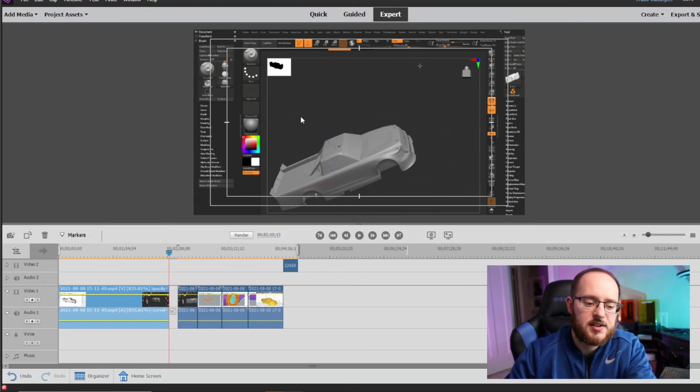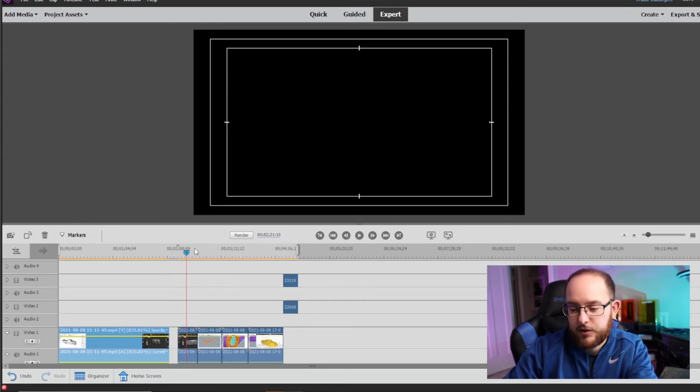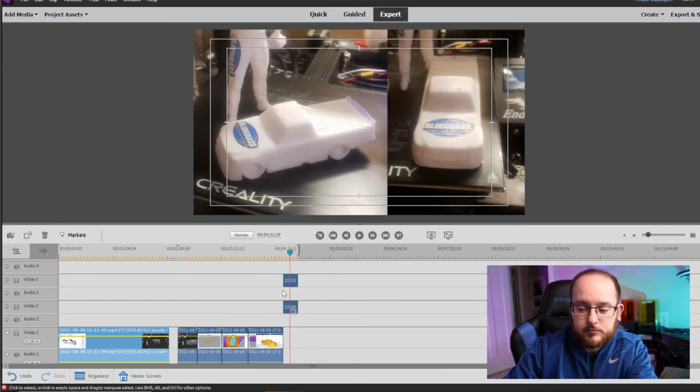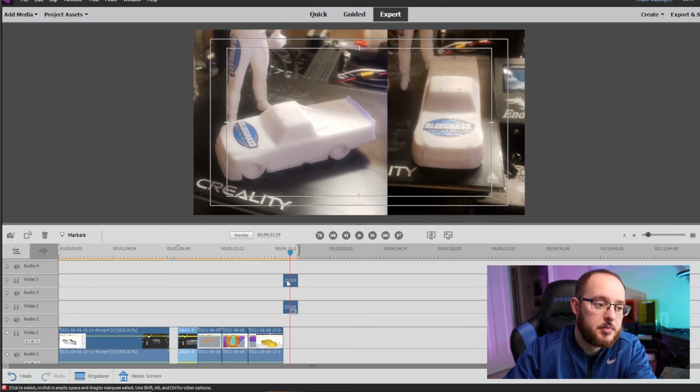And that's not to say that this unknown error is the solution in your case. When I was doing my research online trying to figure out what could have caused this, it could be that you're introducing different file types, like videos versus images. Maybe an image that you uploaded didn't read correctly in Premiere Elements. But yeah, it's just something to think about when you're putting your videos together.